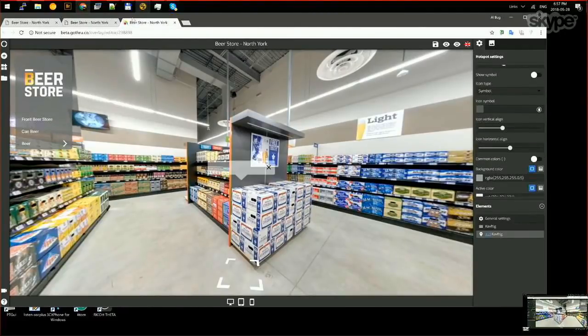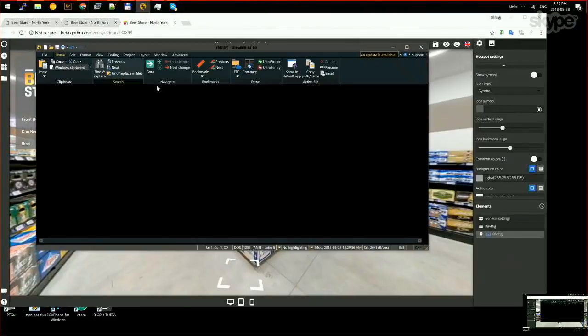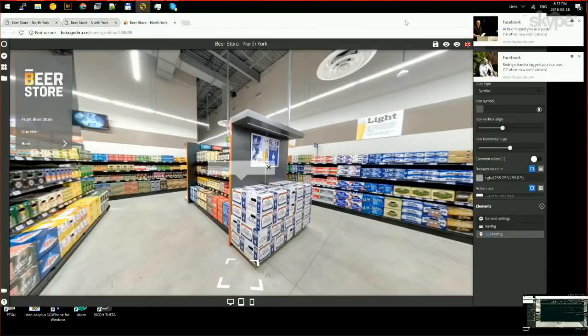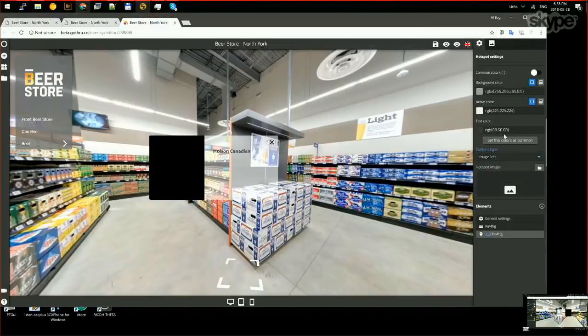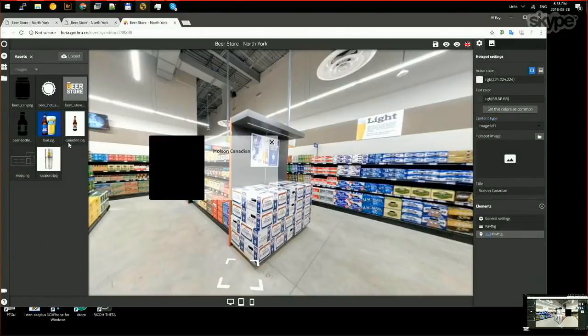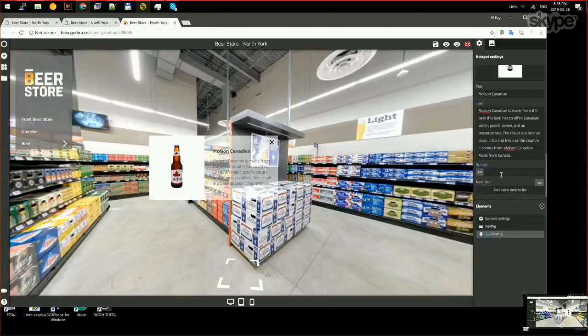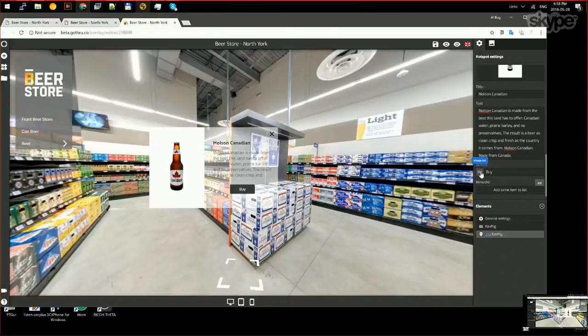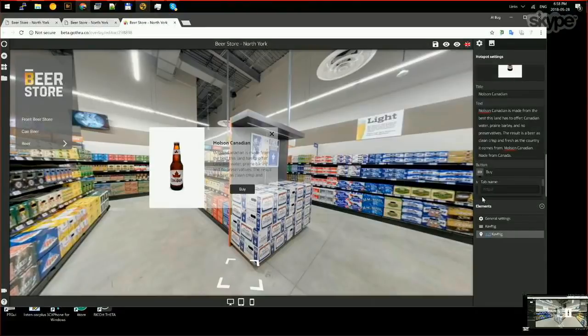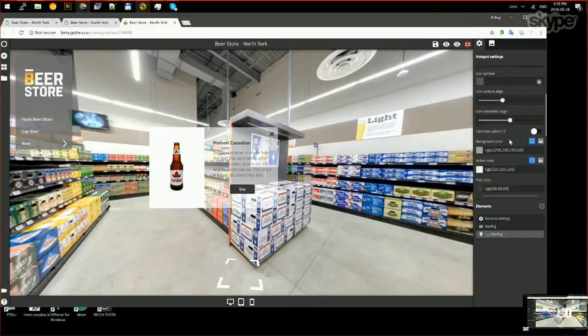So what I'm gonna do, I'm just gonna grab some text that I already have for this, the left image, and I will select the image from the asset library. And this is the Molson one, and we can add the buy button and add the link to the beer store. Beer store, if you're not from Ontario, probably, you don't know, has over 200 stores.